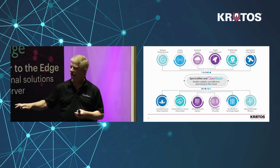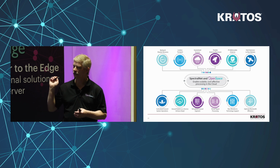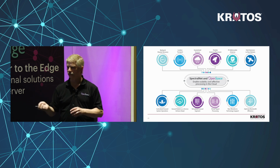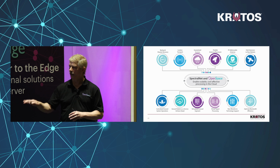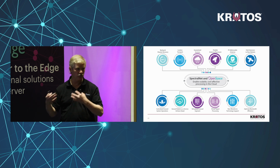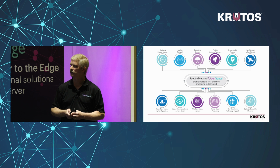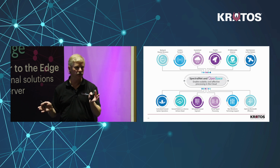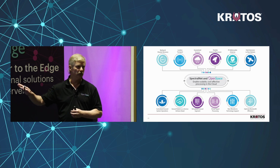And with having said that, in addition to the hardware we have here today, we do also have some of our SpectralNet units available here for you to take a look at, our narrowband and wideband unit. And we have a demo set up that we can show you how this RF over IP works and the flexibility that it has. So you can come to any one of us at any time and let us know you're interested, and we can get that set up for you. Any questions on any of this?